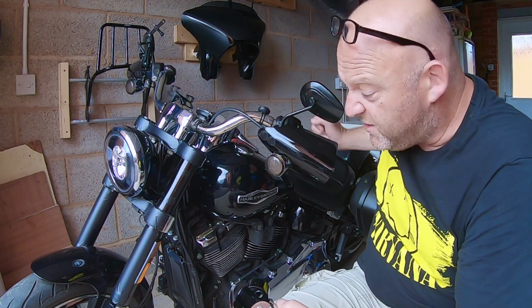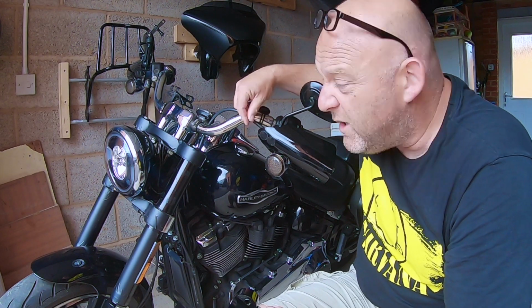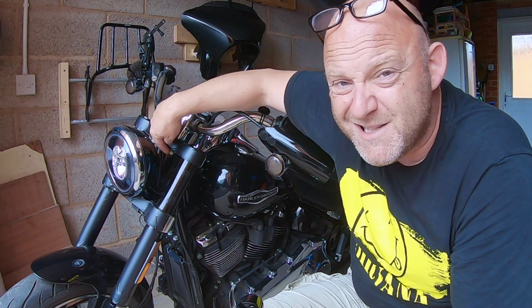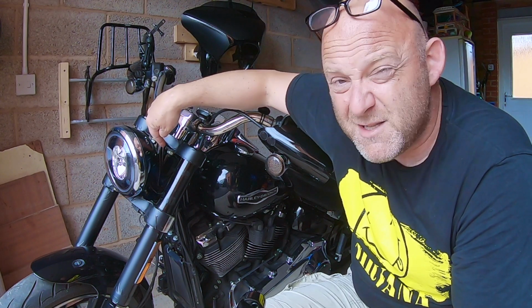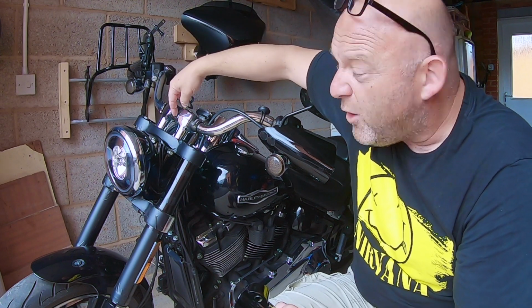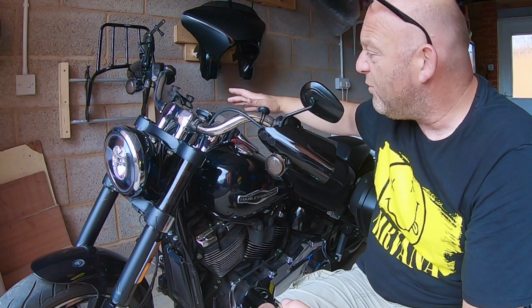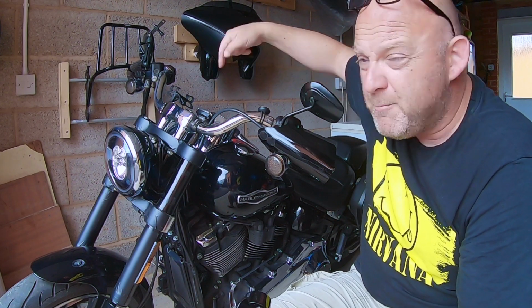But one of the first things you want to do is release the clutch tension down here. Then you may even have to take off the clutch cable here to route it around the other side. Then you undo the riser bolts, or in the Sport Glide case it's the riser nuts and studs. Just release those a little bit, but don't undo them completely. Then undo the head clamp bolts. Then fully undo those, slide the bars out and rest them on the tank here. Then you just change your risers and put it all back together in reverse order using red thread locker and all that kind of good stuff.